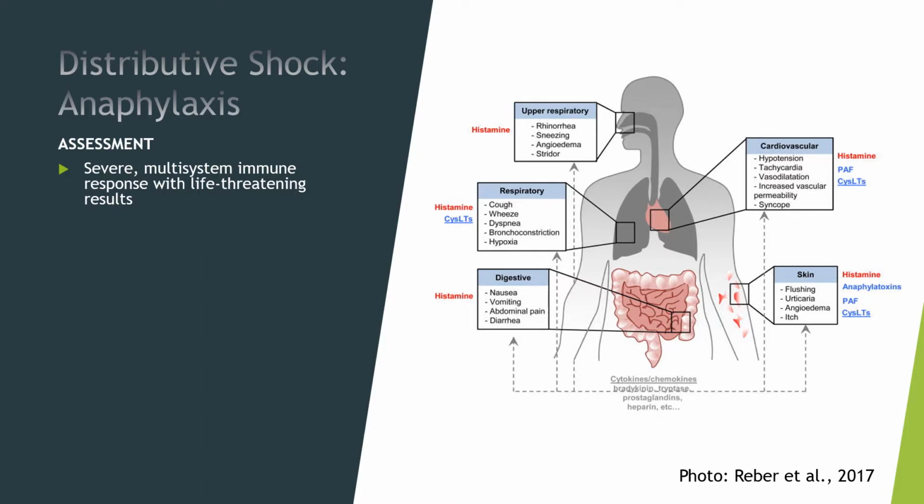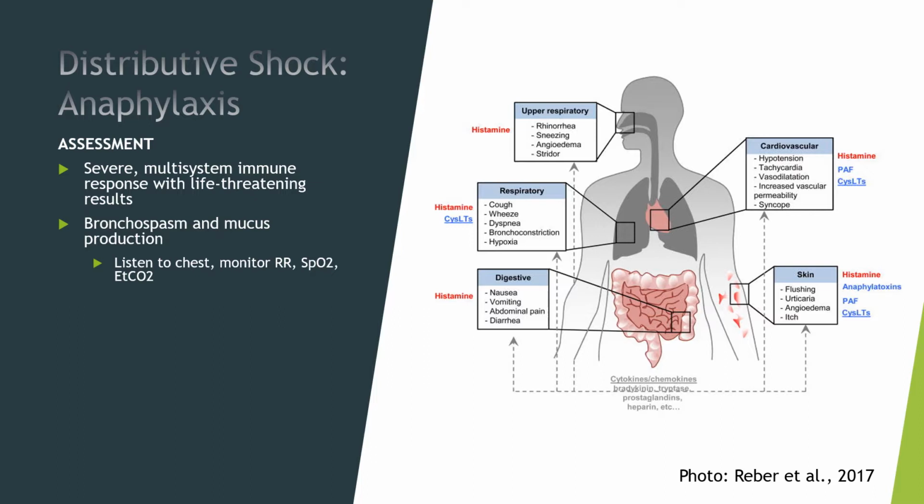So anaphylaxis is really described as a severe multi-system immune response that occurs rapidly and often has life-threatening results. There are three main threats to life, which are the bronchospasm and mucus production. To assess for this, we're going to need to listen to the chest for any wheezes. We're going to monitor the respiratory rate to see if anyone is tachypneic and struggling to breathe, or even at the point where their breathing is so bad and they're so fatigued that they may become hypoventilatory as well.